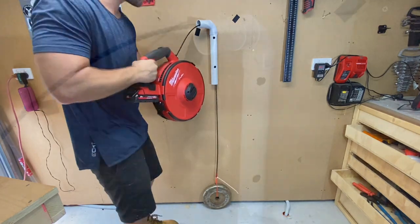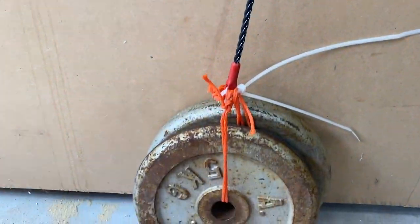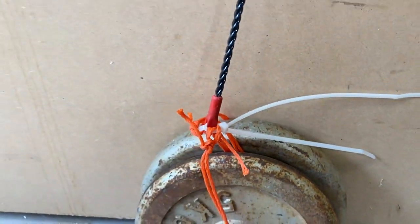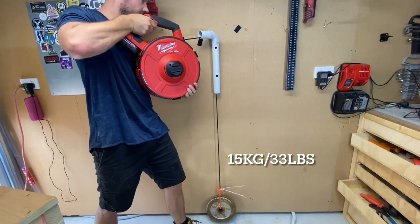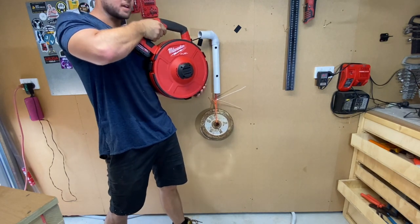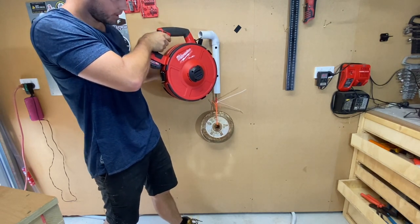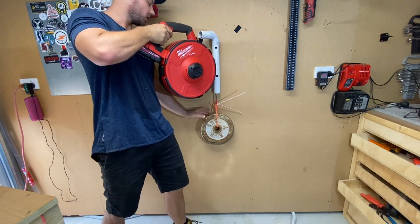Let's jack up the weight. All right, so as you can see — 5 kilo plate plus 10 kilo plate — that's 15 kilos. It's definitely working; it's obviously going to start burning the inside of the conduit but it's pulling up fairly well. It's taking a lot of pressure for me to hold it, but it's definitely working.